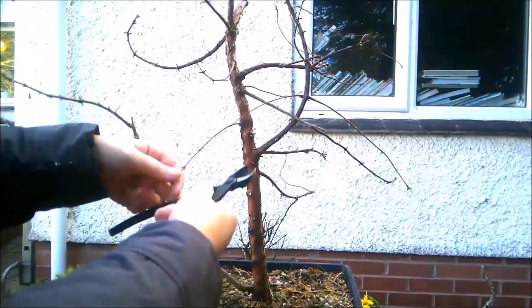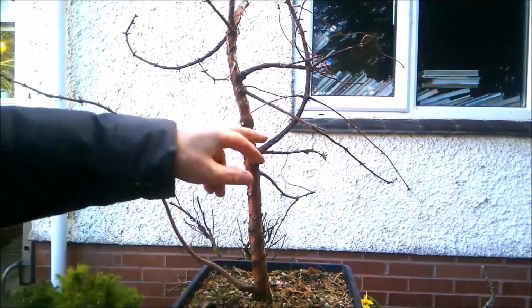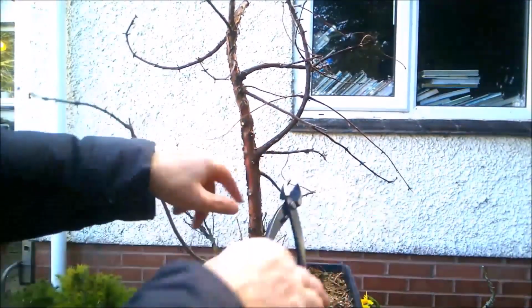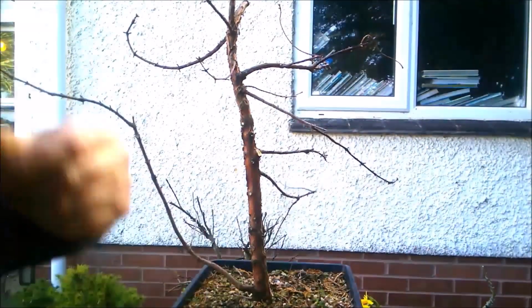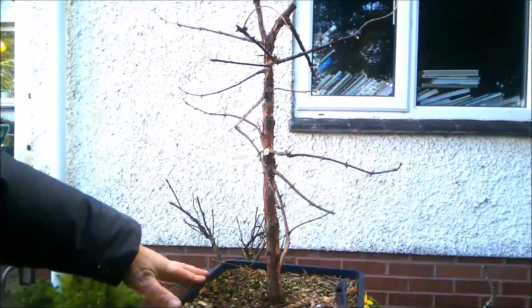Cold fingers. And this strange branch is doing this sort of curl at the top. I'm going to get rid of it in favour of this one, which is more or less in the same plane. I'm going to leave this piece at the back, but just shorten it off like so. Shorten that one like so.